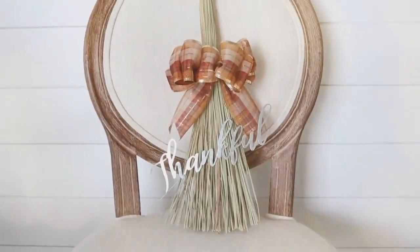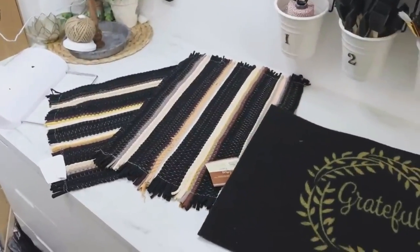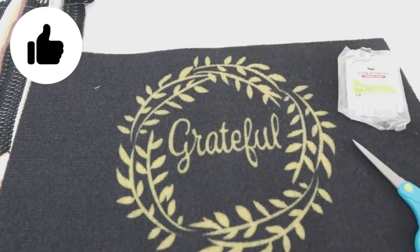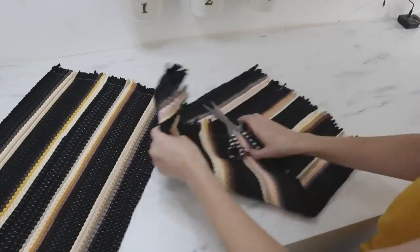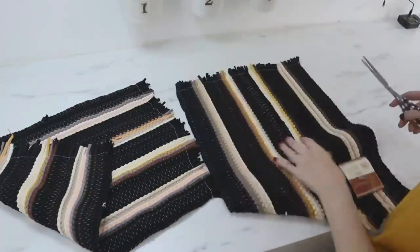Now this next layered rug look will literally take you only about 5 minutes too. I have two of the woven rugs from Dollar Tree and this grateful doormat from Dollar Tree, and we're literally just going to layer these up, but I did want to go ahead and glue the woven rugs together. That's going to make them twice as big, obviously.